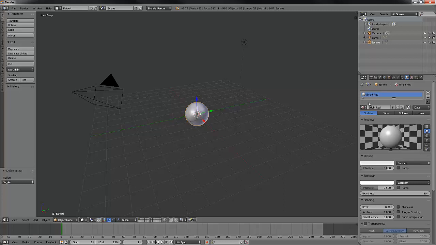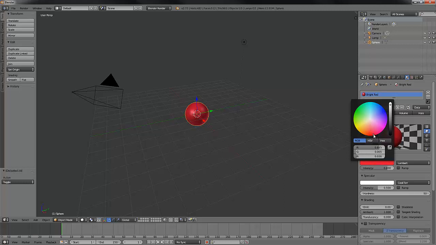Alright, now it's time to actually make our material a bright red. If we scroll past the preview window to the diffuse setting, we can click on the white diffuse color block, and that will bring up our color selector. The color selector has four ways to choose color. We have RGB, or red, green, and blue, HSV, which is hue, saturation, and value, and hexadecimal, which allows us to enter a corresponding number code for the color we want. Lastly, we have a color picker that we can sample anything in our scene with if we want to color match. We'll use the RGB controls and select a bright red. We can select these in the color window or by adjusting the sliders beneath. I'll simply use the color window.